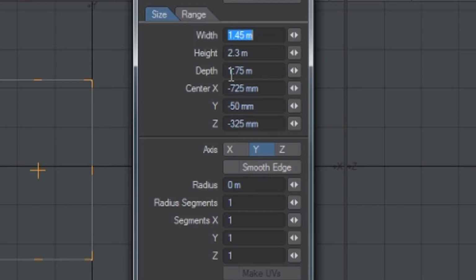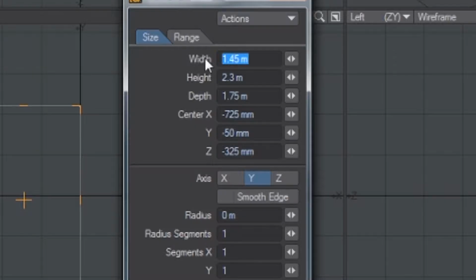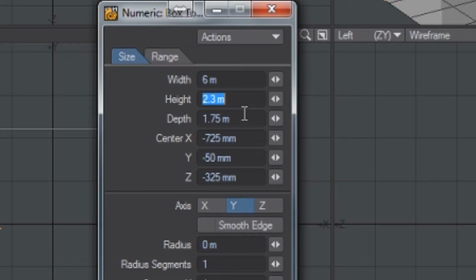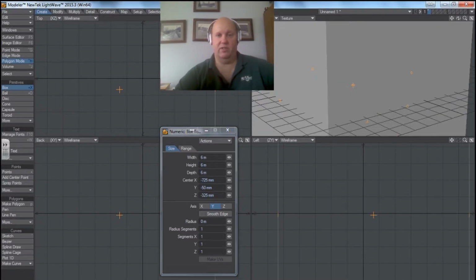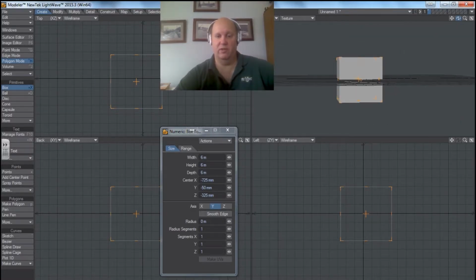Let's say you're making something that you eventually want to 3D print, and you're making it to exact measurements. You may not be able to match the measurements exactly, but you can match the proportions. So right now this says 1.45 meters. I'm going to change that to 5 or 6 meters rather. And if I hit the Tab key, you'll notice that the box gets a whole lot wider. Let's say that for height, I'll put 6 meters again. And for depth, 6 meters again. So that's a big square. Let's back off a little bit. But you'll notice that now this is, in fact, a perfect cube.